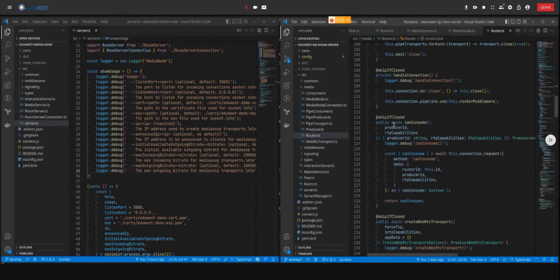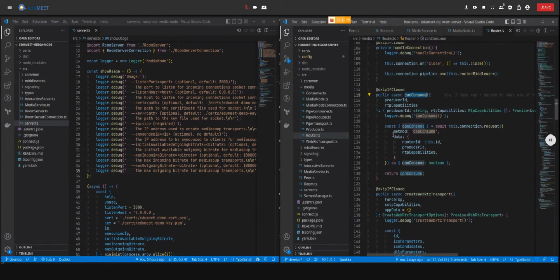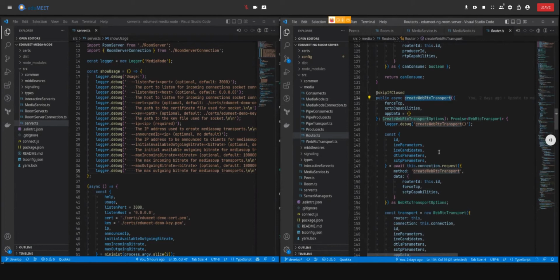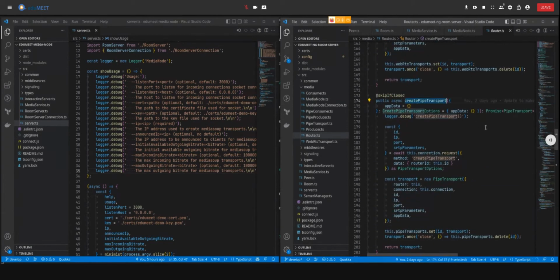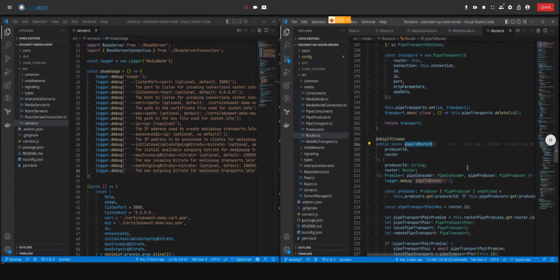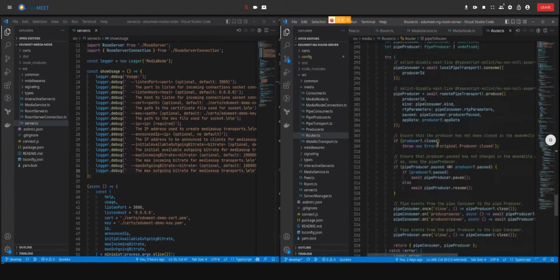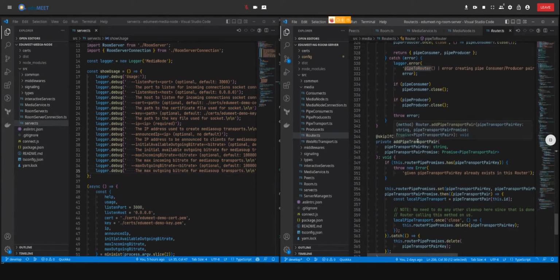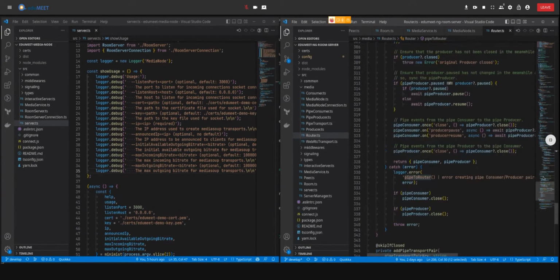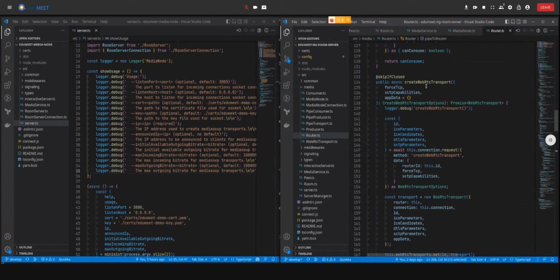And the router, as any MediaSoup router, has a can consume function. It has a create WebRTC transport function. It has a create pipe transport method, and it also has a pipe to router method. And that is it, really. So yeah, it works the same way the MediaSoup native API works if you use that locally.